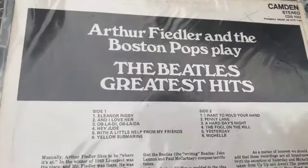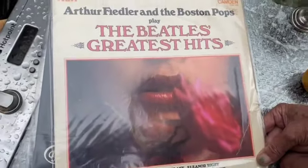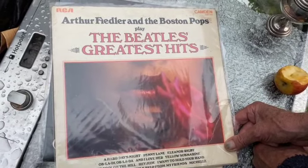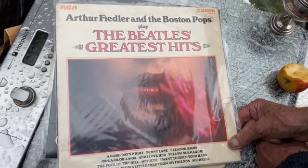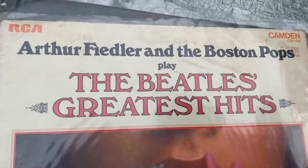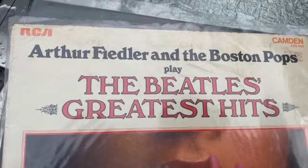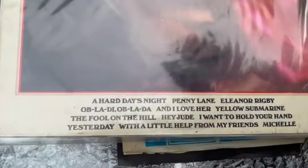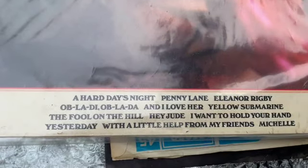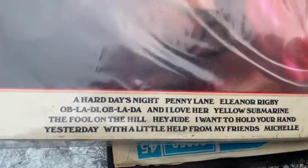And the last one we've got, because it's the Beatles. Sort of, it's the Beatles. But the Boston Pops were a really, really tasteful sort of, I suppose you'd call them a small chamber orchestra. And this will be very, very listenable to. And I think that it slots straight into kitsch, without any doubt. Anyway, Arthur Fiedler and the Boston Pops.